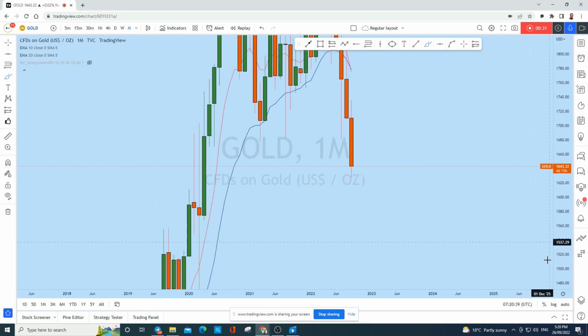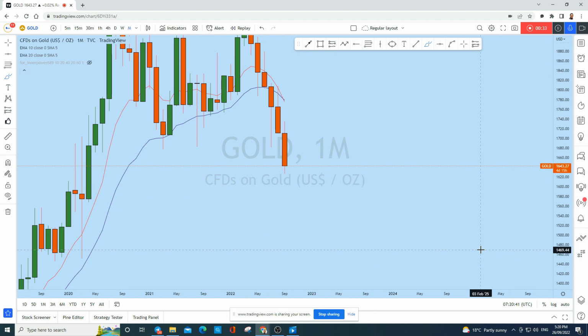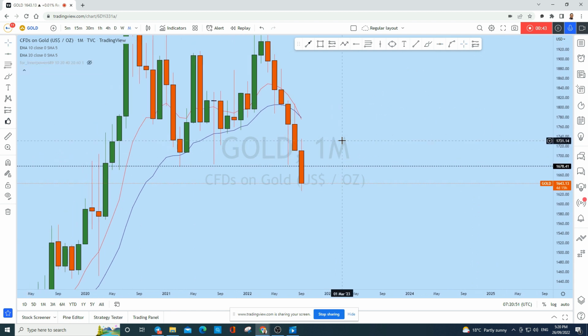What we see is that on the monthly perspective, gold has broken out of this important monthly level of support and is currently below it. If we draw this monthly support, we see that gold respected this support in the past in this zone here as a resistance, acted here as a support, and also here as a support. With this current monthly candle, the price is below this monthly level of support.